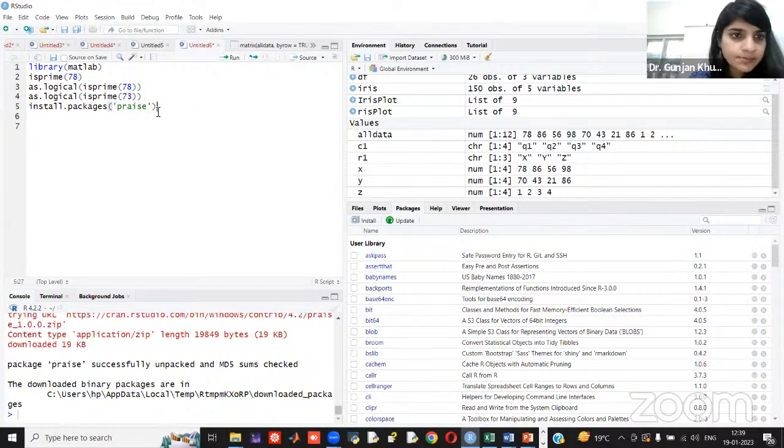The name of the package is praise, with a small p, P-R-A-I-S-E. Within quotes, we have to write it.